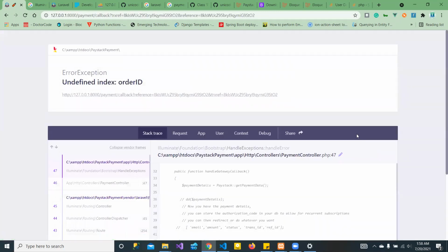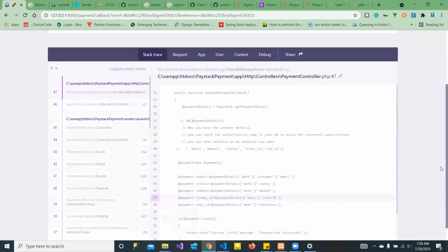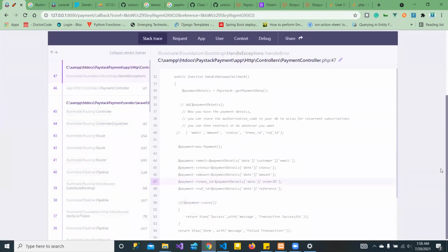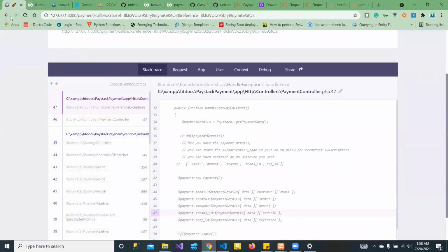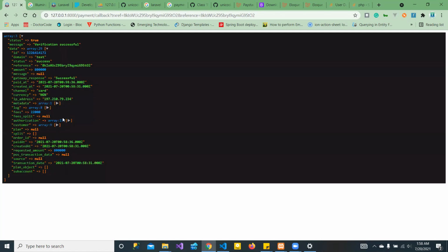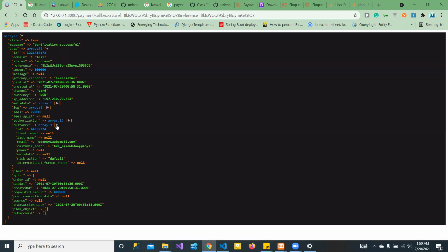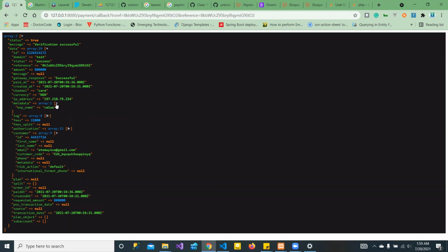Successful. Order ID, undefined order ID. So order ID is not defined. Let's see where order ID is. Where's the order ID located? Is it inside customer? Let's check the customer. Do we have order ID there? No. Is it inside metadata?